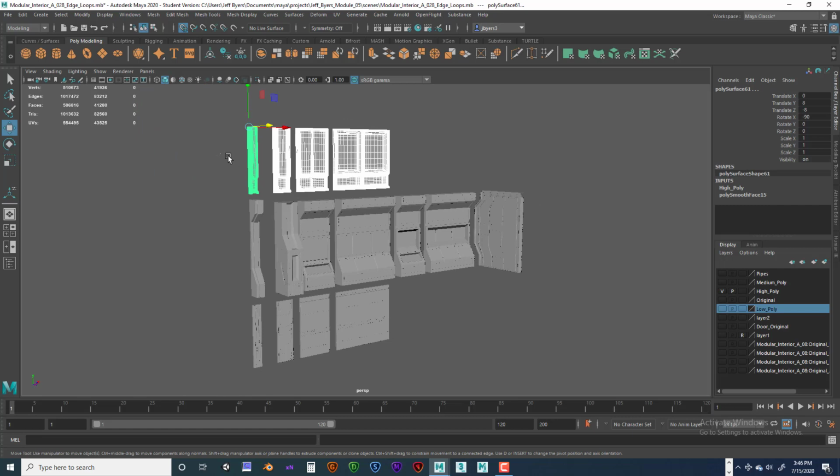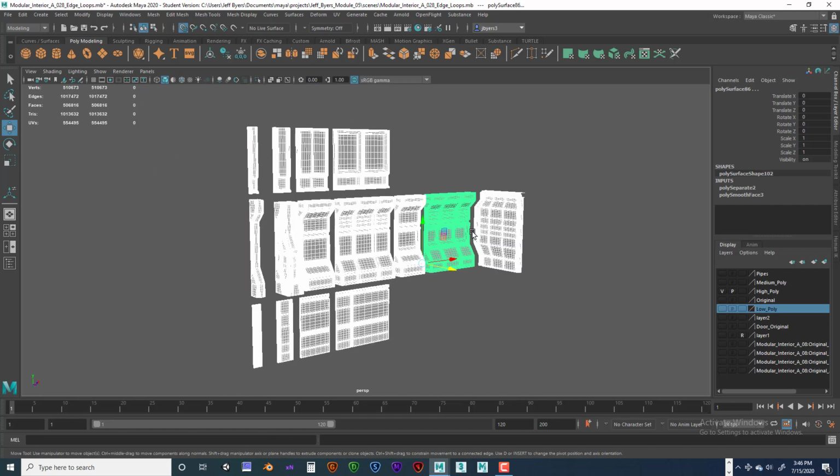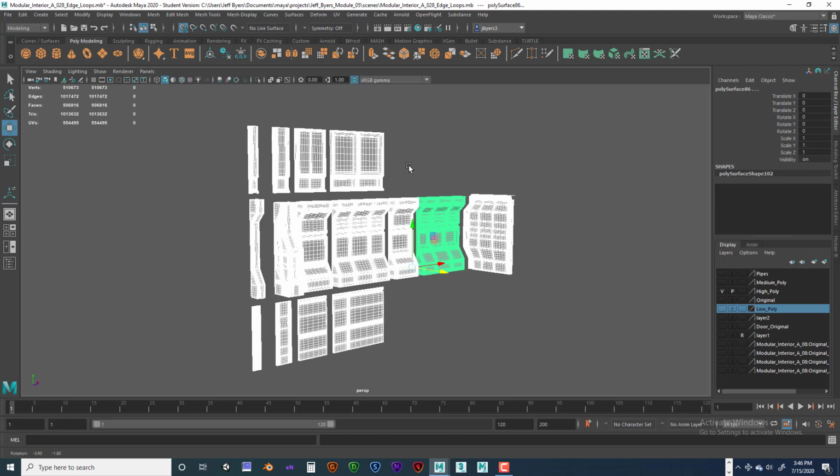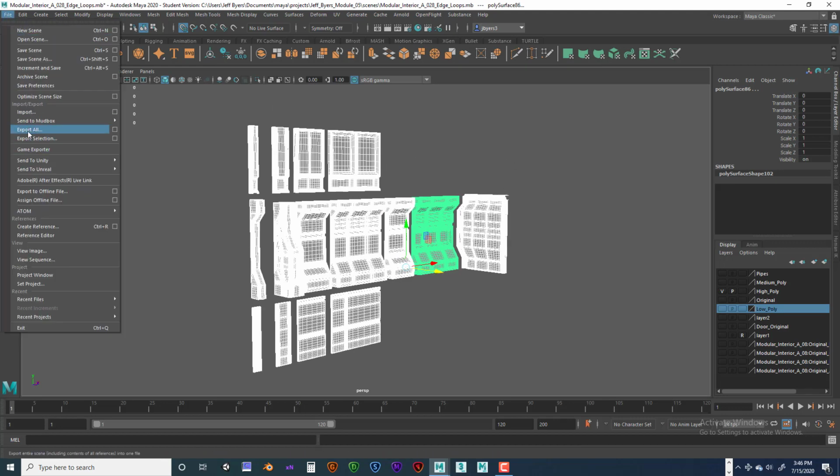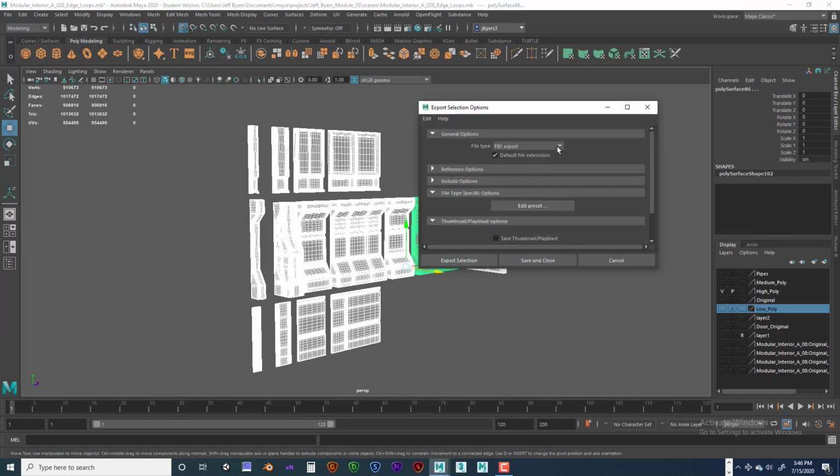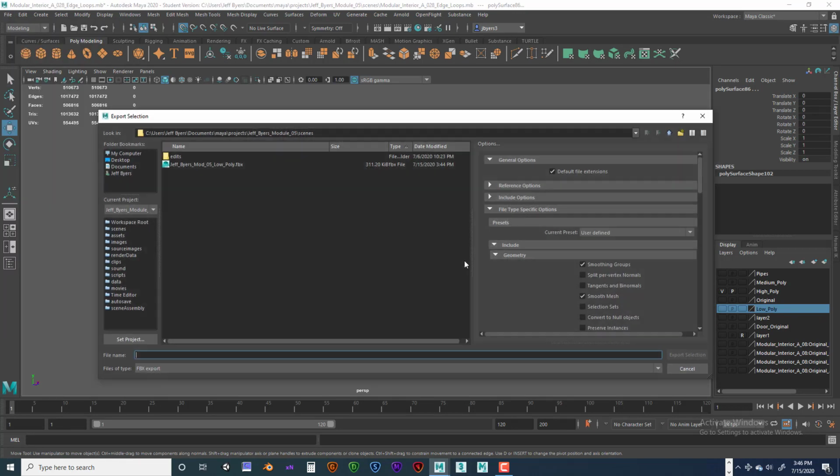This is the high poly. I'm going to go ahead and delete by type history. I see a little history on everything. And we're going to go to File, Export Selection. We'll just start with FBX. This time we're going to do a Control V, and this time I'm going to type in high poly.